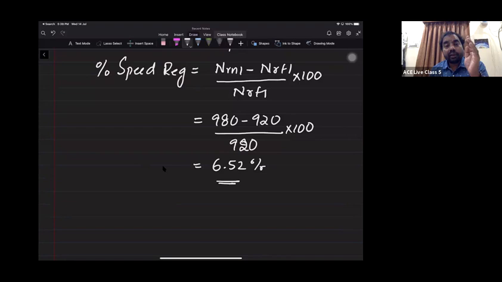Right? So you can see there is not much change in the rotor speed from no load to full load. So these motors can be treated as constant speed motors. What is the meaning of constant speed motors? It means there is not much change in the rotor speed from no load to full load. The speed will be almost constant. But it doesn't mean that, unlike your synchronous motor, the speed will always remain Ns. No, there is a slight change in the speed, but that change can be neglected. Why? Because when compared to the full load speed, that change is very less, so I can ignore that change. So for that reason, we can treat induction motors also as constant speed motors.